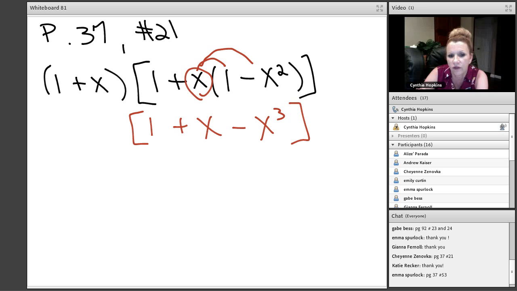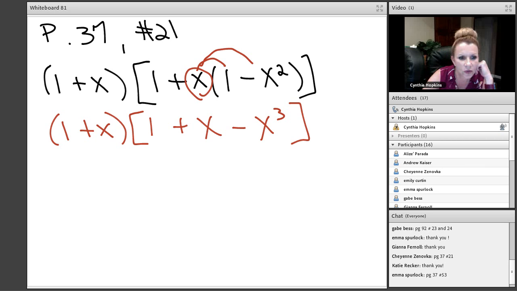Okay, so now I have no parentheses inside my bracket. None of those 3 terms are like terms. By the way, that's a cubic trinomial in the brackets. And then out here, I have this 1 plus x. So I have a binomial, a linear binomial, times this cubic trinomial. Okay, so I'm just going to go systematically. In blue, I'm going to take the white and distribute 1.